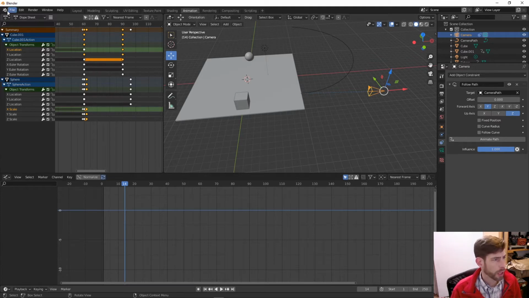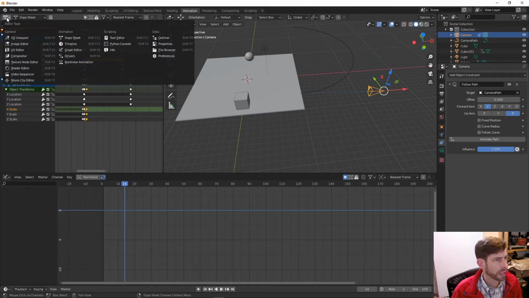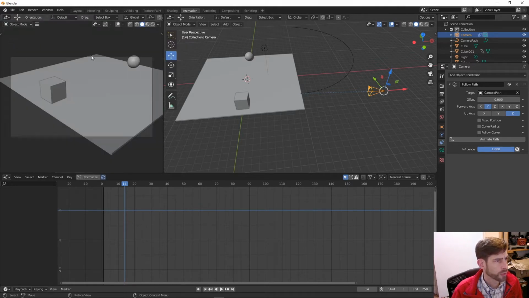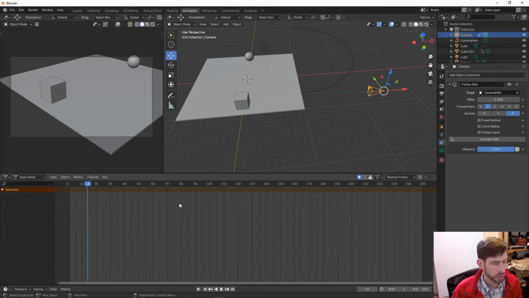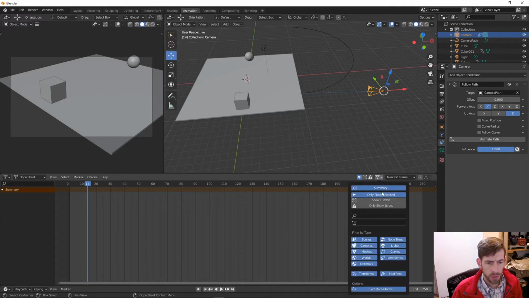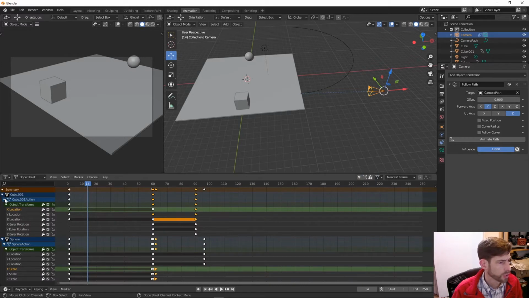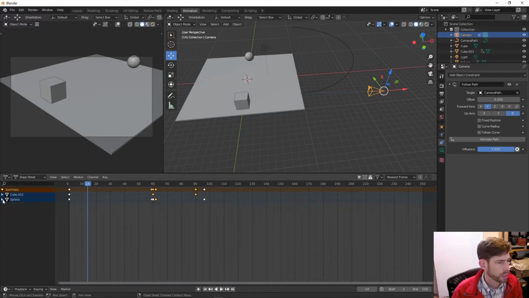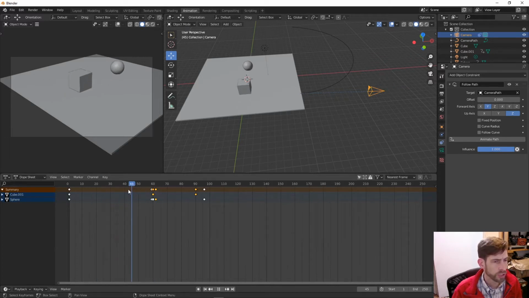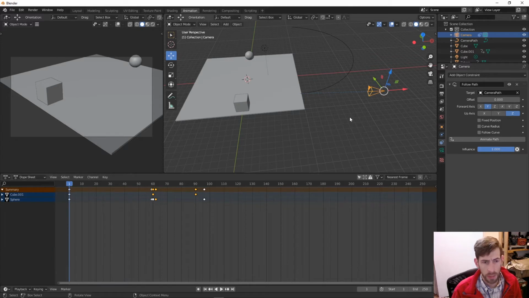The other thing that's probably a good time right now is to switch my views back in animation. So I'm going to go back to my 3D viewport here. I can see my camera view, and I'll go back here to my dope sheet so that I can see a bunch of things. I might also go under the filter and turn off only show selected so that I can see everything, and then I'll just close the cube and the sphere, but I can still see their keyframes. It just helps me understand where I'm at when I'm starting to animate my camera.